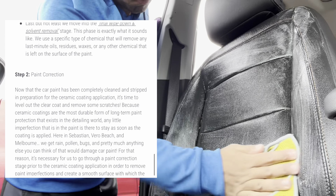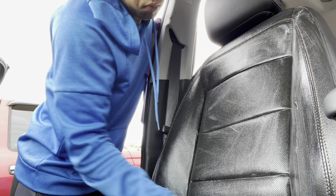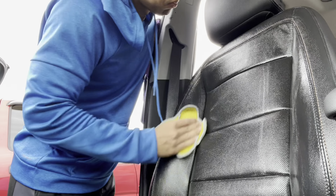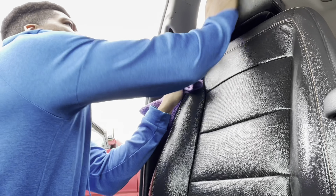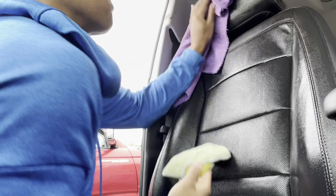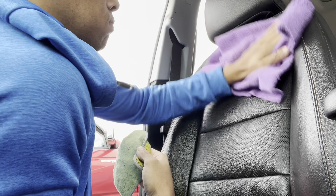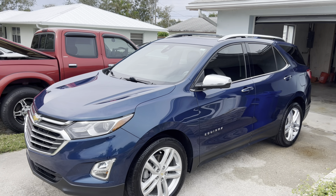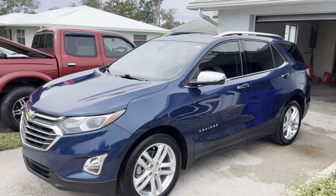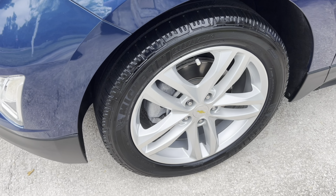This saves me from having to explain everything top to bottom about ceramic coatings, and oftentimes clients are just ready to get the coating installed — they just have to figure out the right price point. Without my website as a resource, clients who find me through word of mouth may be much less likely to work with me because they wouldn't be educated enough to understand the value they're receiving from something like a ceramic coating.